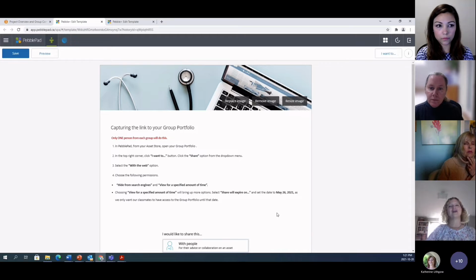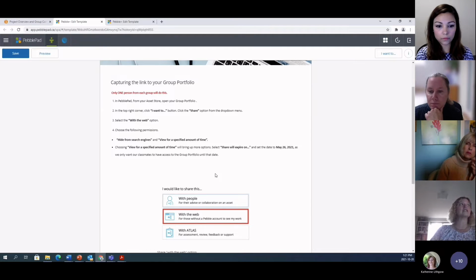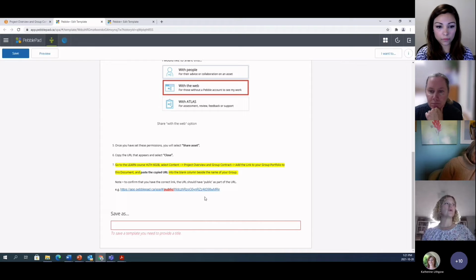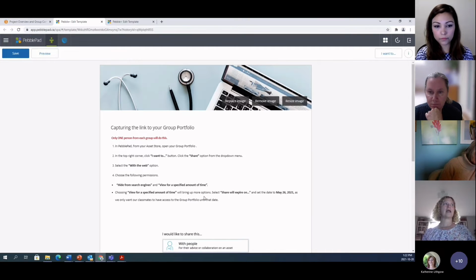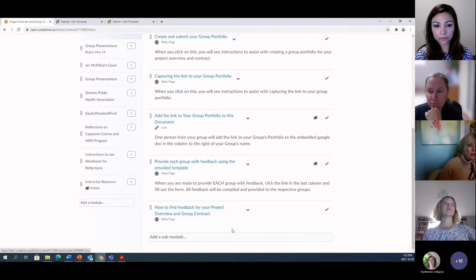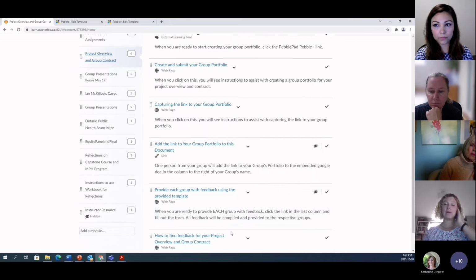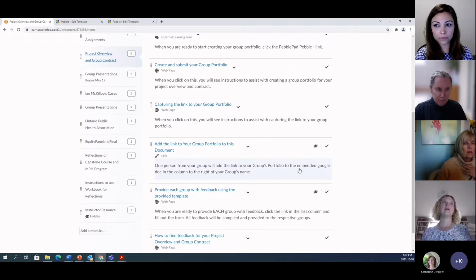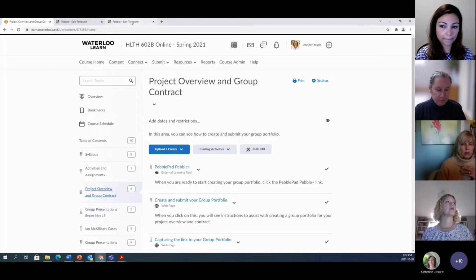There were some detailed instructions with screenshots showing the students what to do and how to do different things. So there were a number of steps, and if anyone had any challenges, and some individuals probably didn't go through all of these steps in an organized way and were struggling with this, we had an open office hour that we recorded to be able to help students with that.